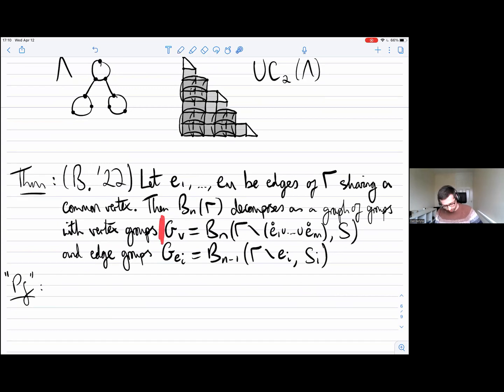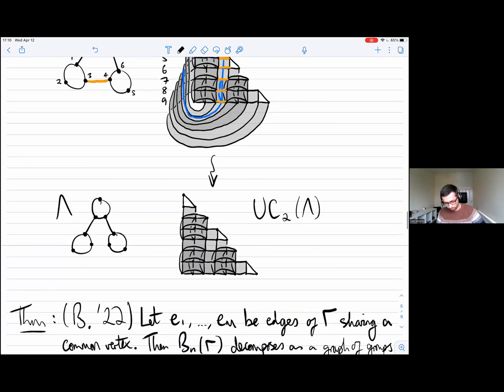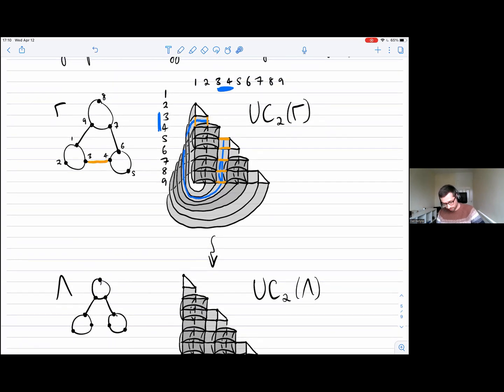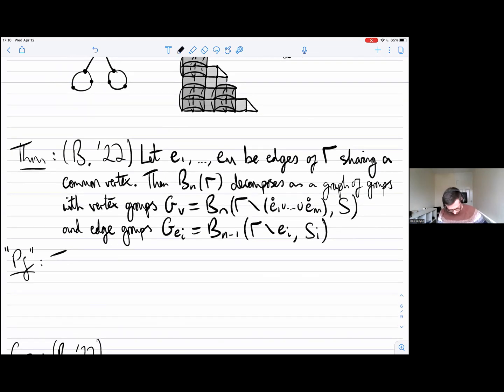Right, and in fact, we saw just before why our vertex groups are these braid groups on gamma minus the open edges. So as a proof, I'm just going to give a heuristic for why the edge groups look like this. And really, it just comes down to what the combinatorial hyperplanes are as configuration spaces. So if we look at one hyperplane that's labeled by an edge E_i, recall that the hyperplanes run through edges that are labeled by a particular edge of the graph gamma, so we can label the hyperplane by an edge.